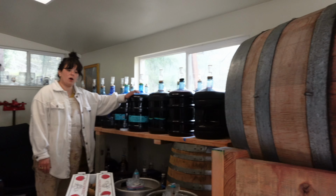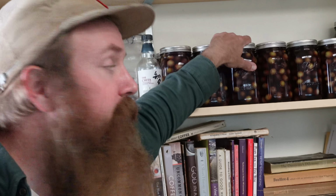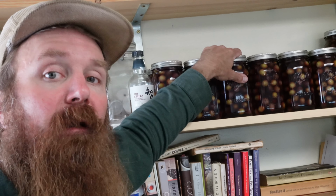This is the wine room. All this wine needs to be racked and bottled. These are our salt cured olives. We need to dump out all this salt water and give them a fresh batch of salt brine. This is our olive oil. It needs to be bottled and sealed.